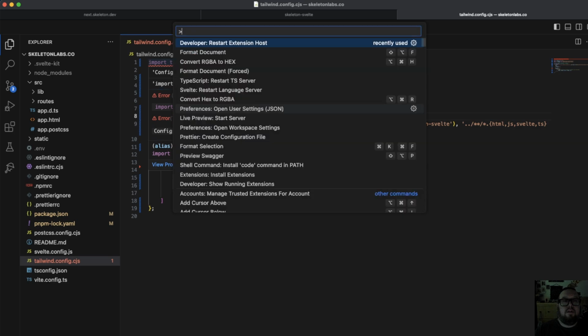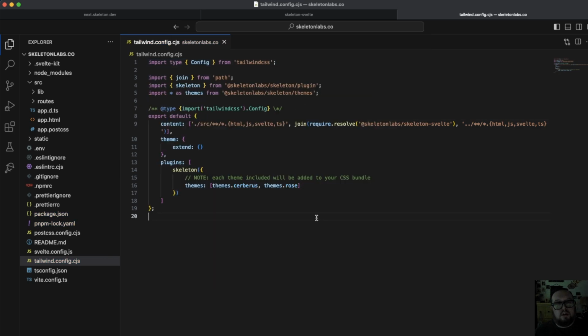Okay, so let's do this. Let's save, and I'm going to restart. It could just be that TypeScript hasn't updated with those types we just installed a moment ago. Yeah, still there. Okay, we'll see. We'll come back to this and see if it gives us any trouble. Again, we're doing this live. We're doing this intentionally to see what kind of issues a user might run into in this process.